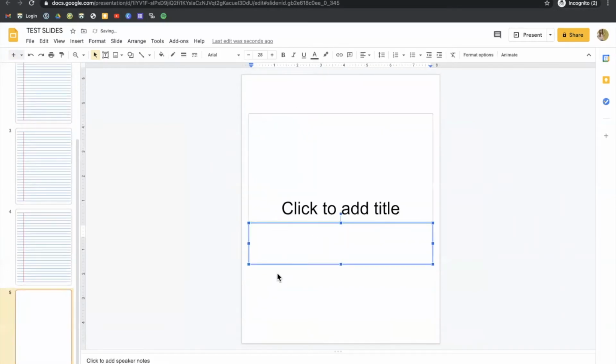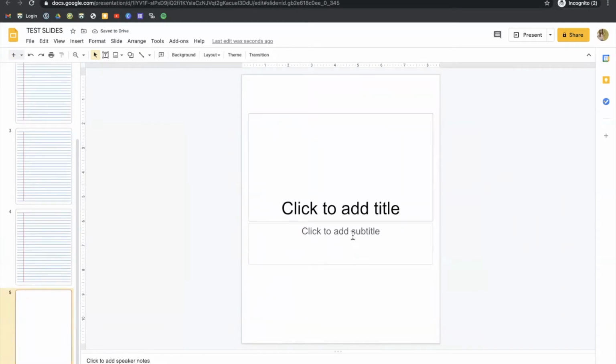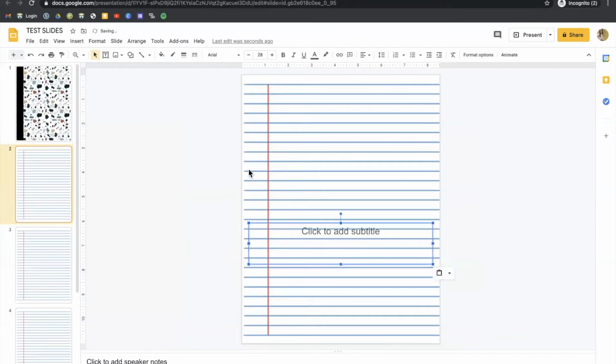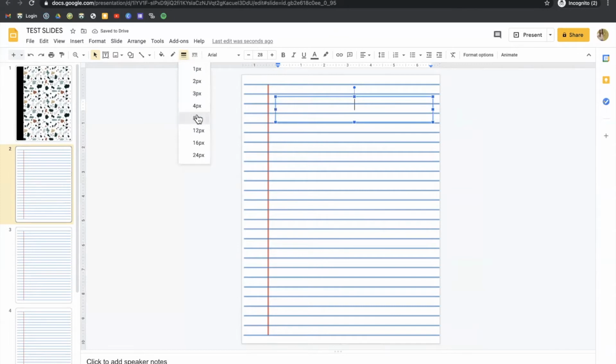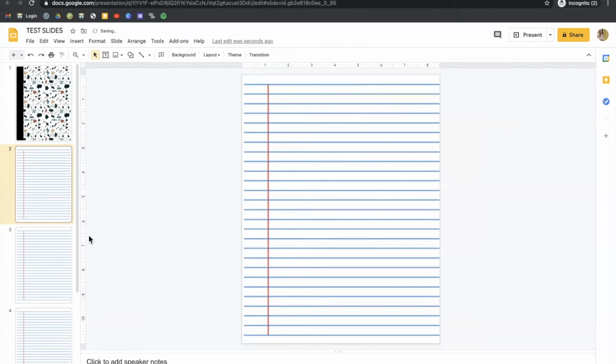I love that this says, click here to add a subtitle. So you can actually copy this over onto any of your other pages. And this will remind students that they need to write something here, which is really great. You can also give the text box an outline if you want students to really make sure that they're seeing it. Those are all just some little hacks.